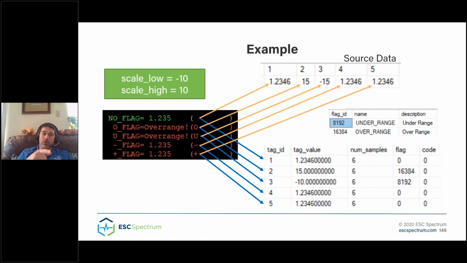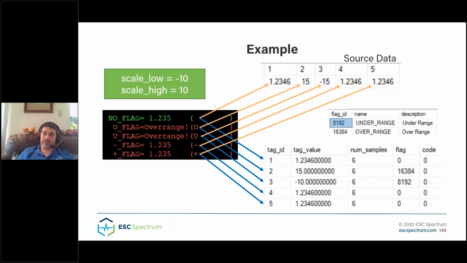Now, if you get the O flag, you can see that the source data gets set to 15, which is 25% above that -10 to 10 range. And you see down below the tag value, same thing. With the U flag, which was the under range, you can see the source got set to 25% below, but the tag got set to just scale low.